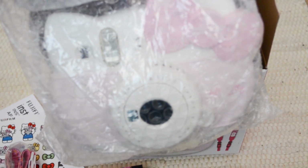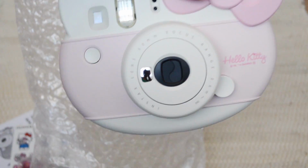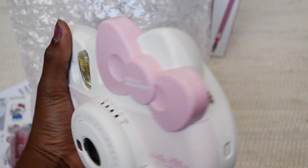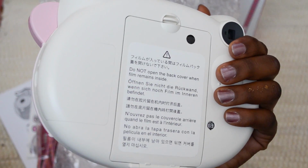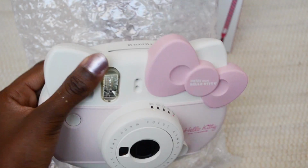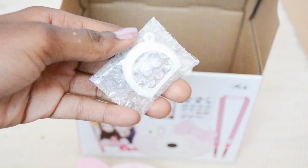Inside, then finally the camera. Take it out of the bubble wrap. Then you find it. It looks pretty good, huh? Then that's where the film comes out. At the back you find the placeholder for the film, then the viewfinder. Then you see what's left in the box. Now this will magnify your view.